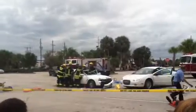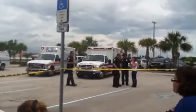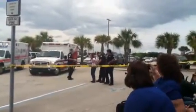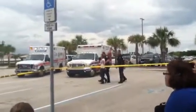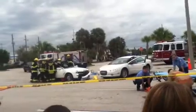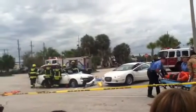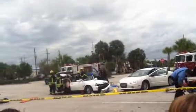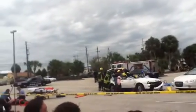While the fire department is busy doing their work, the police department is continuing their investigation on exactly what happened, and also how to notify the victims' families of the incident that happened. Notice over here, they've been placing the driver of that vehicle in handcuffs and facing criminal charges. The driver of that car, even though she was just texting her friends, took her eyes off the road and has caused this, and could be facing vehicular manslaughter charges, involuntary manslaughter charges.